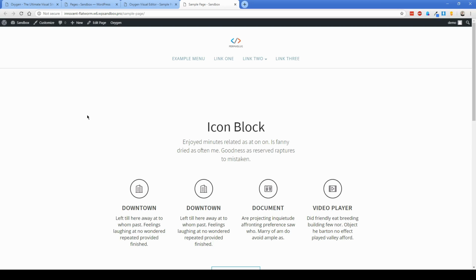Again, Oxygen definitely does have a learning curve, but it does allow beginning or advanced users to take advantage of the software, which I love. You can use Oxygen on an unlimited number of sites, even for clients. Their pricing is changing at some point in the future, so don't take my word for that as absolute fact. But for now, if you buy Oxygen, it's one price, and then you get it for an unlimited number of sites with lifetime updates.